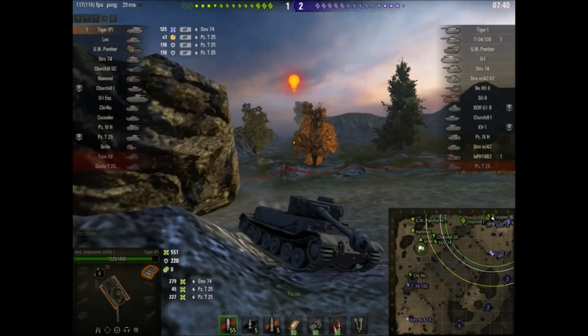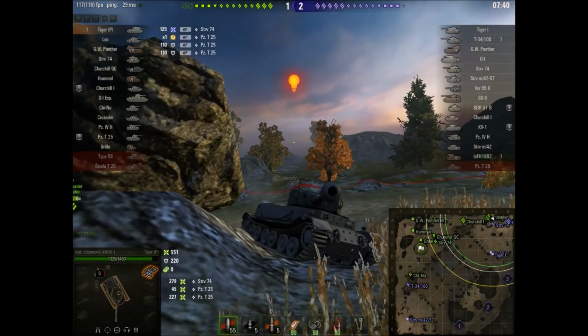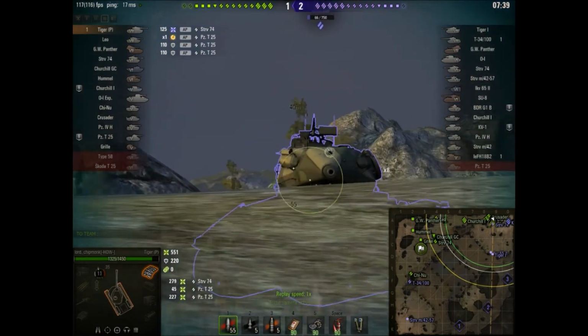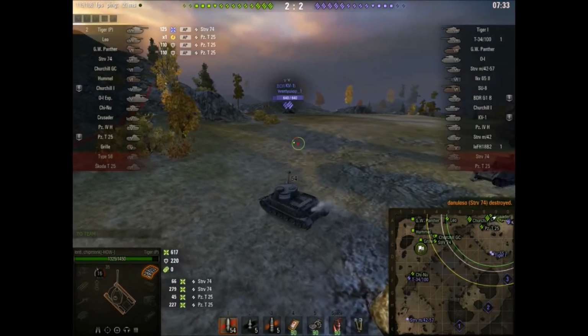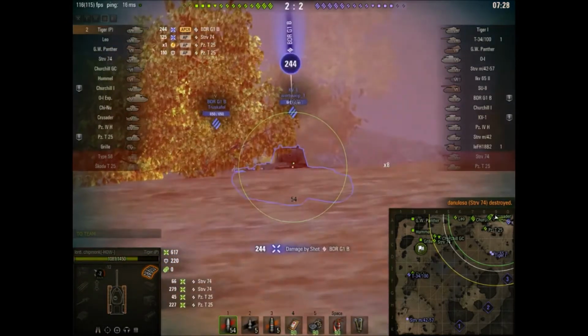Yep, right through these shoulder pieces. These are weak spots, as noted in the garage, and so if you're angling your tank and coming around a corner, you do have to expect that people are going to penetrate you there. But I wanted to be able to pick up the kill on that Stutzwang, so I traded a little bit of damage for that kill. Now having a look at the BDR and the KV-1.